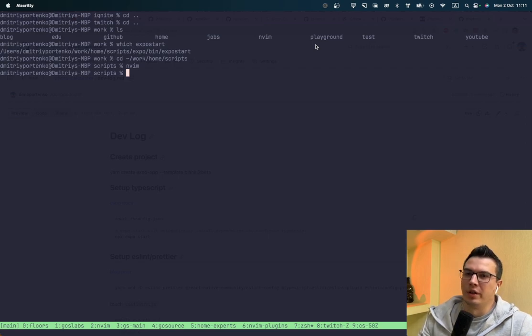For example, another project I did is an invoice generator. To get paid for my job, I need to generate an invoice each month and send it.